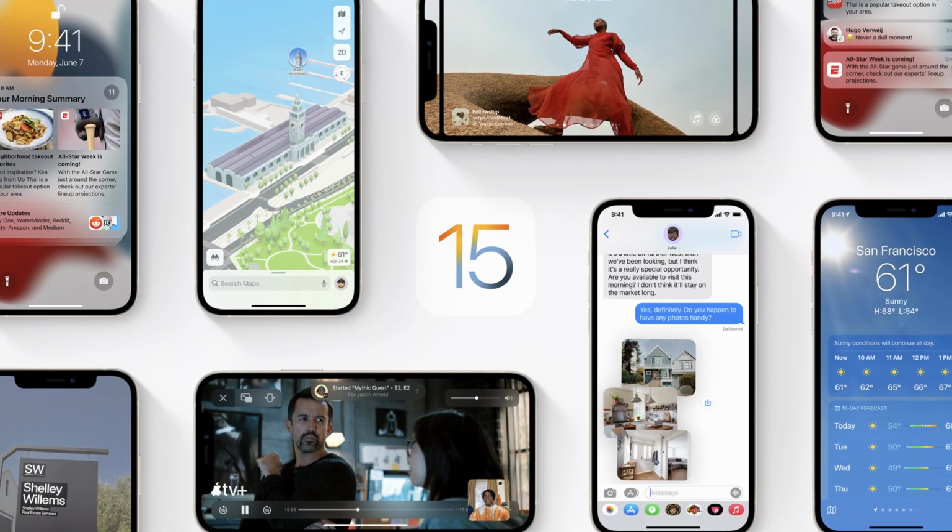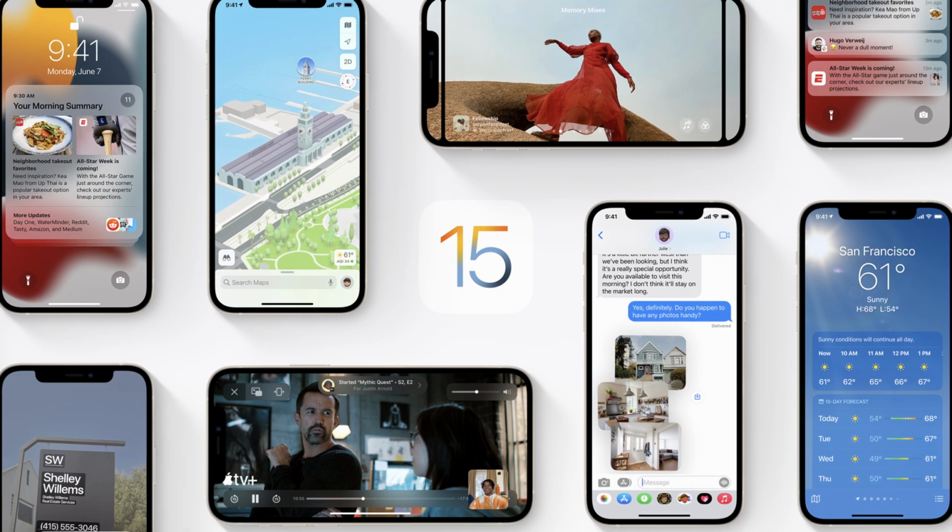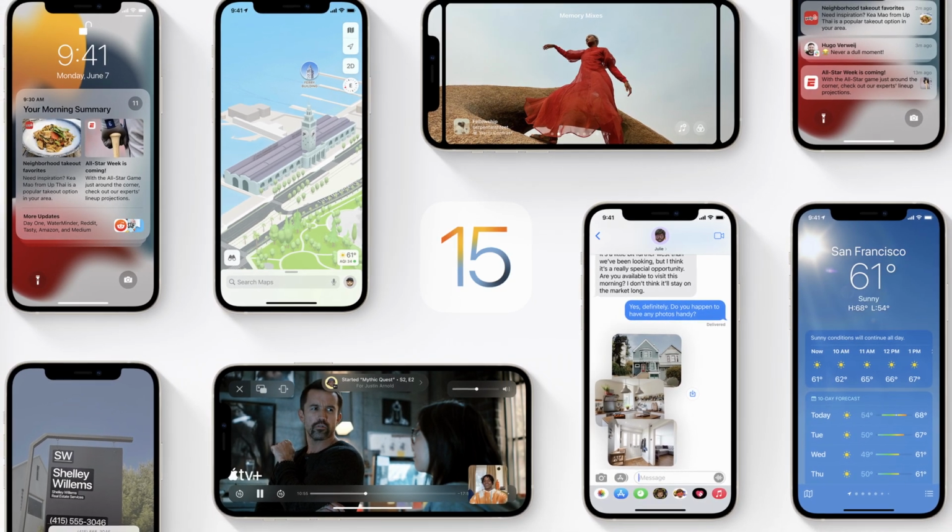And with iOS 15 coming soon, it will no doubt be able to handle all of the new features like live text or AR directions in maps just as well, and like all Apple devices, I'm sure it will have a long lifetime with good performance as the years go on.